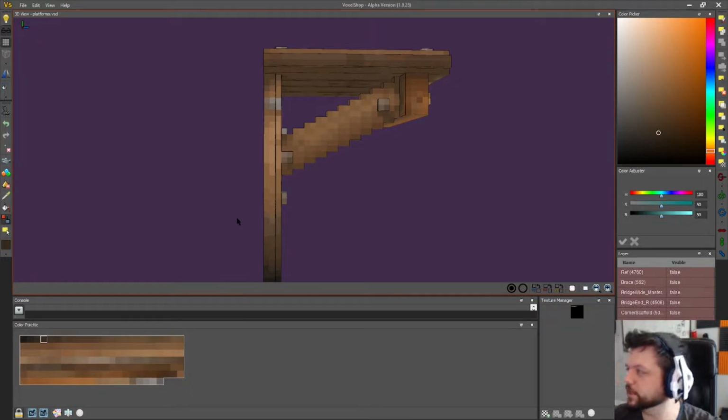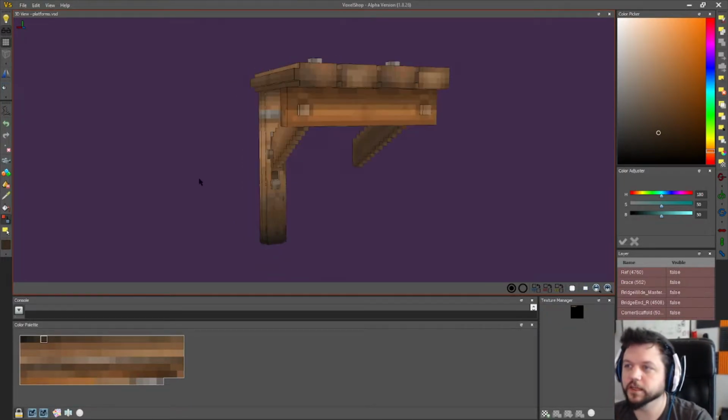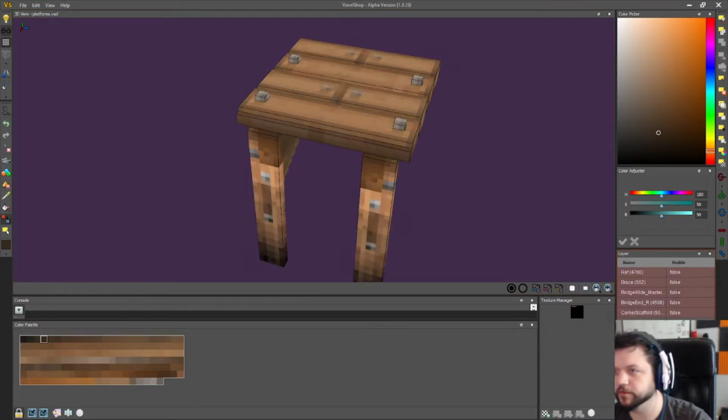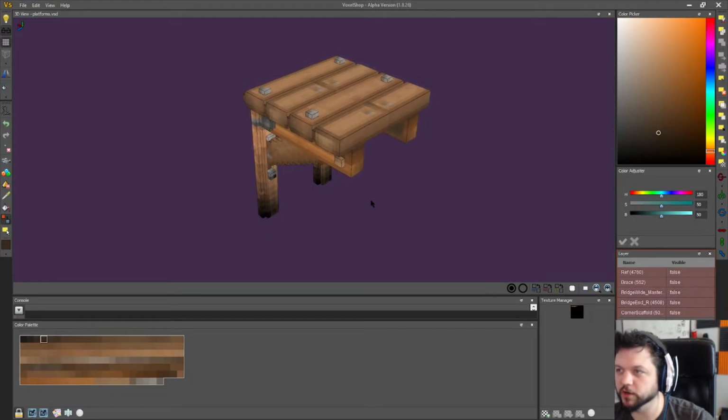Noise bridge. Hey, what's up, Rix? Thank you. It's a scaffold that's going to be along the edges of cliffs. And then we have ones like this, which are going outward perpendicular from cliffs.